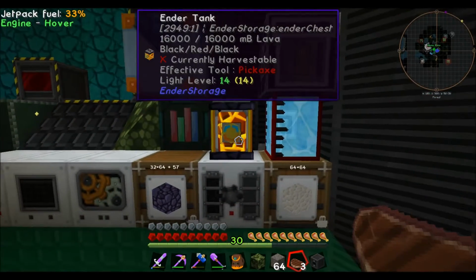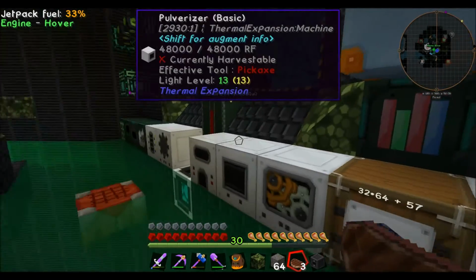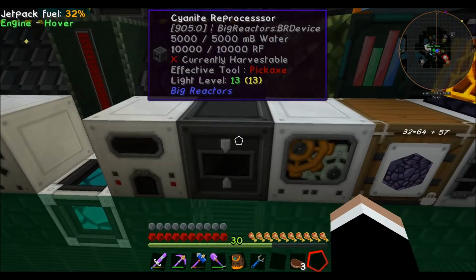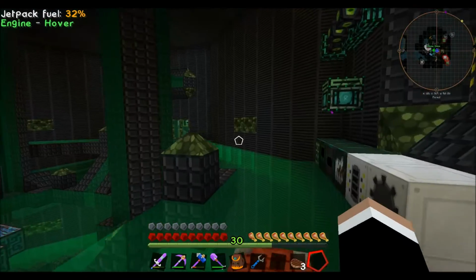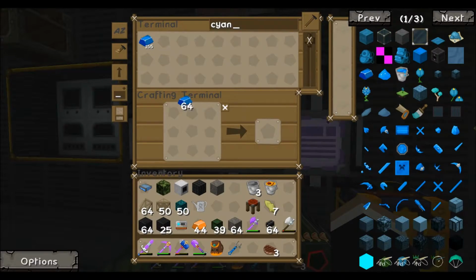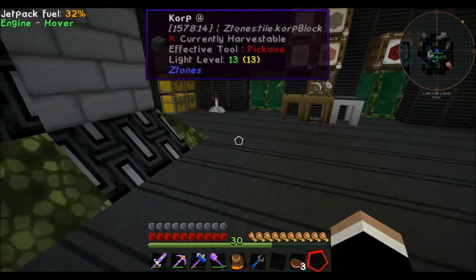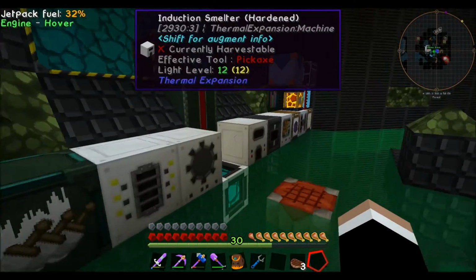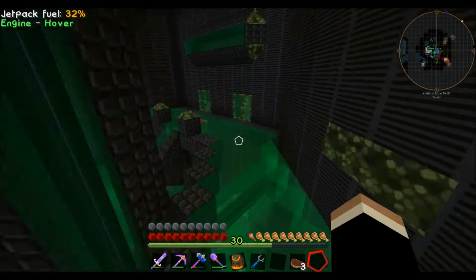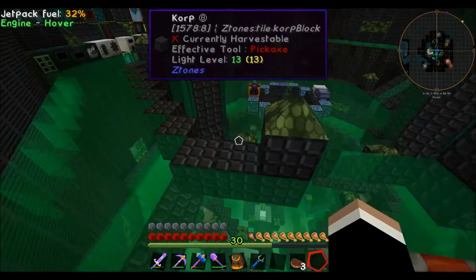So we are going to throw this somewhere. Give me just a minute. Guys, so what I ended up doing was putting the cyanite reprocessor right next to our cyclic assembler because there's already a water conduit back there. So that'll fill that up, and then we're going to need a little bit of cyanite. There we go. We got 2 cyanite, we got 1 plutonium. That'll be enough to get our pattern rolling. So we can go back downstairs.